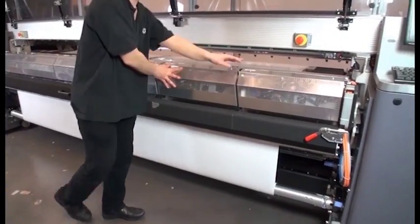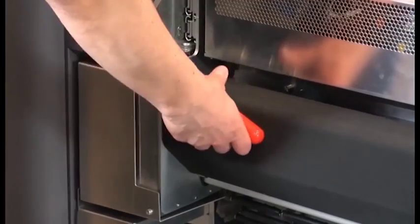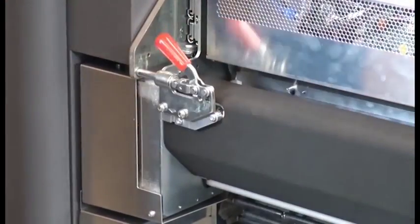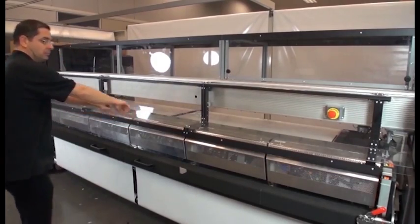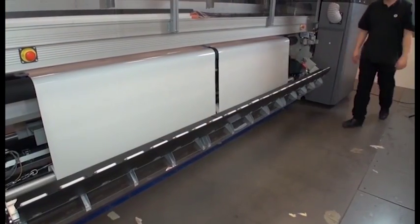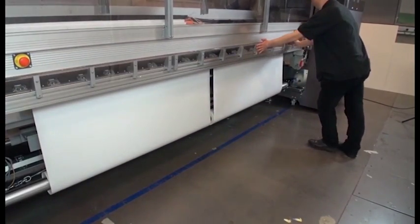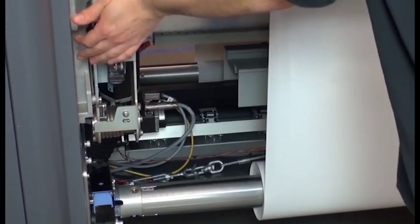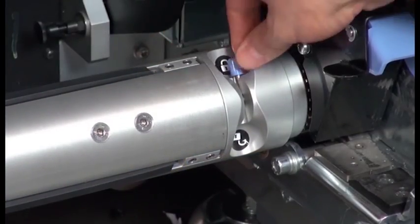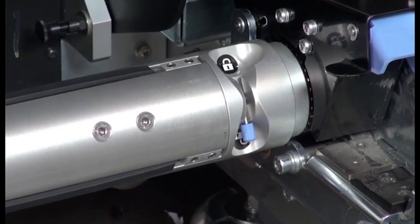Close the curing module and lock the latches on both sides. Close the front door. Go to the back of the printer. Close the loading table and latches. Make sure the input spindle differential is unlocked. Then return to the front of the printer and make sure the differential on the output spindle is also unlocked.